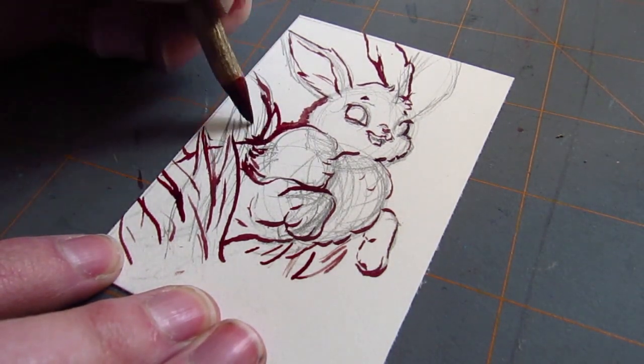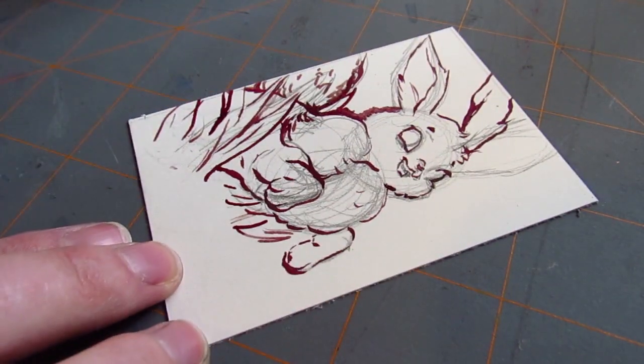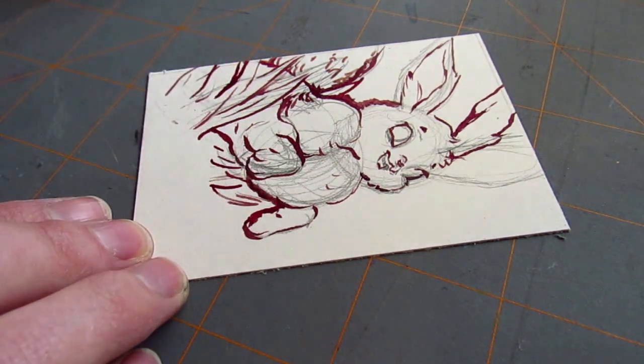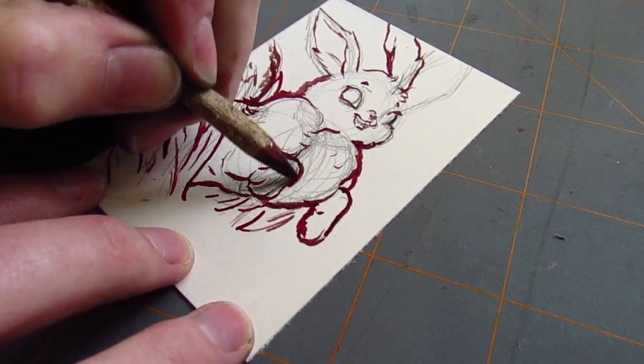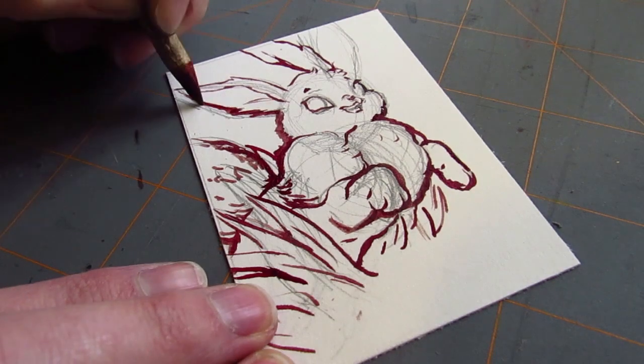On to talking about the artwork itself. The original piece can be purchased on my Etsy store. I don't make prints of my trading cards — they're so small that they don't scale up. But you can get the original and you'll be the only person who has the image, so that's something kind of special.